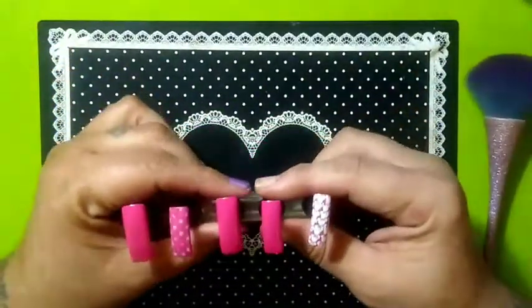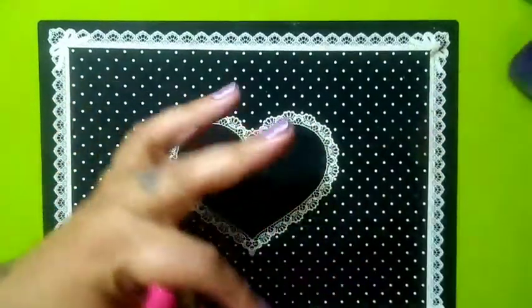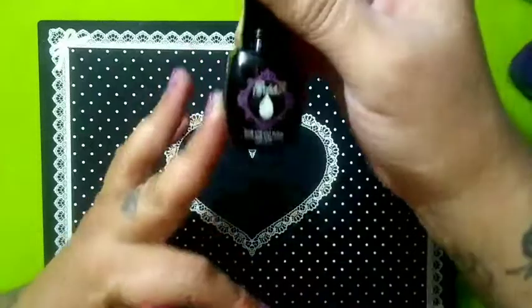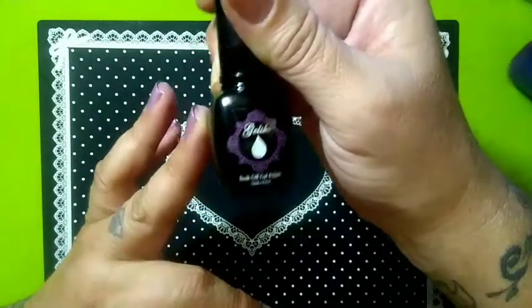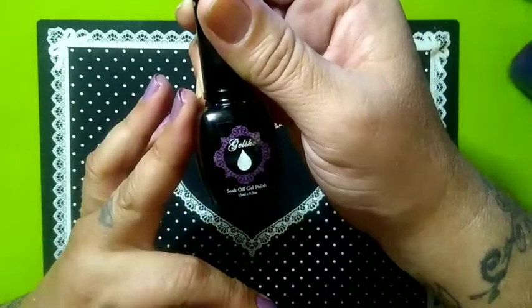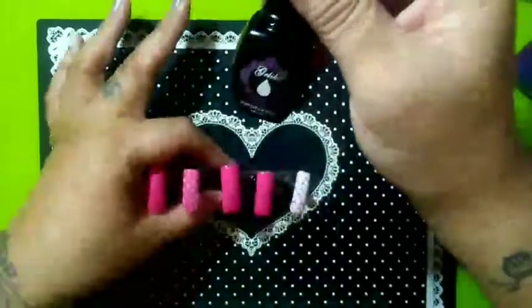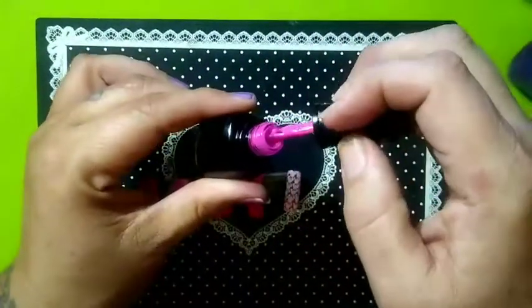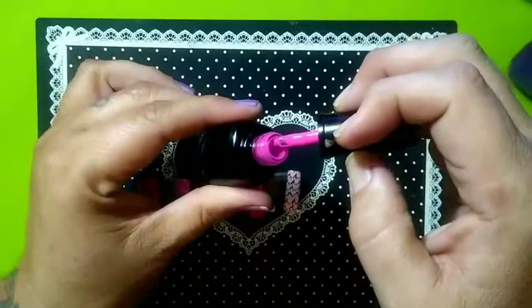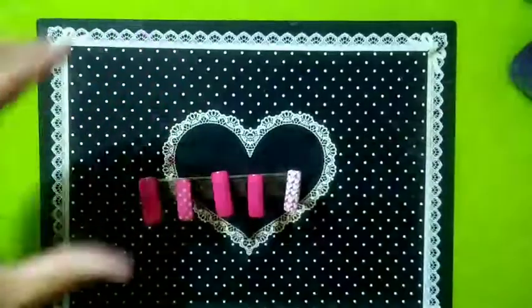Got some beautiful hot pink polish here from a company that I cannot remember. Oh, here's the bottle. Can't remember where I got it, so I can't give props to the person who sent it to me. I'm terribly sorry. This is a beautiful color though. Look at how gorgeous that pink is. Love it, love it, love it.